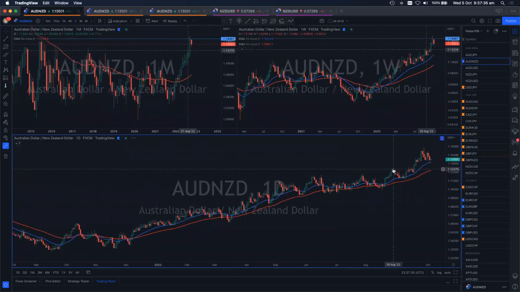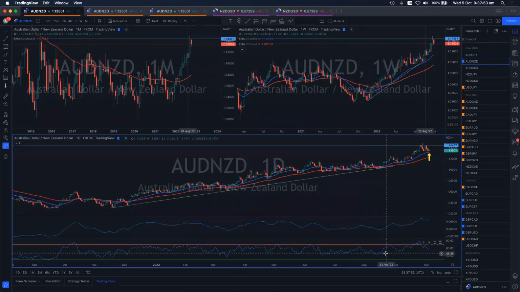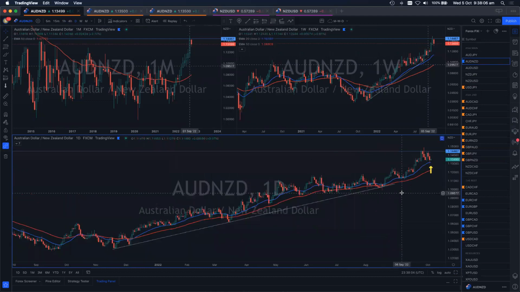Okay, Aussie, these are ones which may play out later, so have a quick look at them. Some of them are interesting. Aussie Kiwi, we've had this pullback, a complex ABC pullback. It's reached the day 20 50 zone. Is it ready to go higher now, or is it going to keep pulling back? Nothing on the MACD. The RSI has gone from overbought to almost back to the halfway line. As you see in a strong uptrend, that's all you often get. So it could be going either way at this stage.